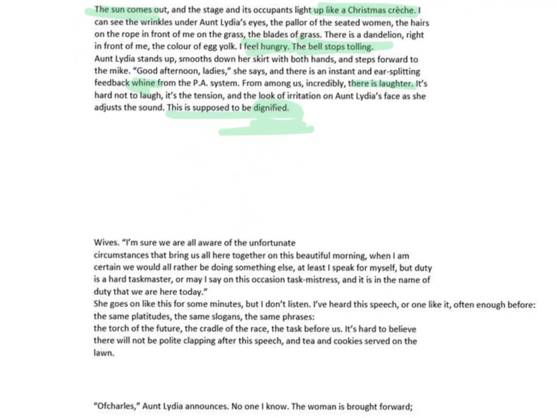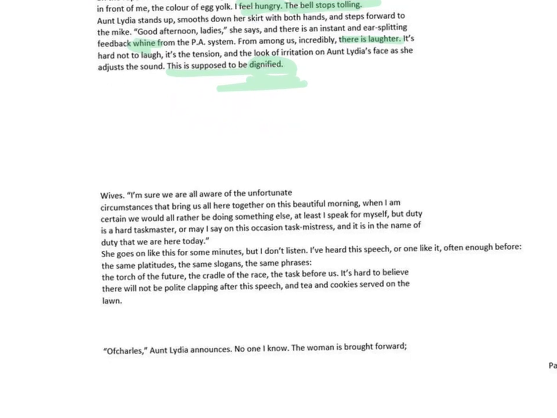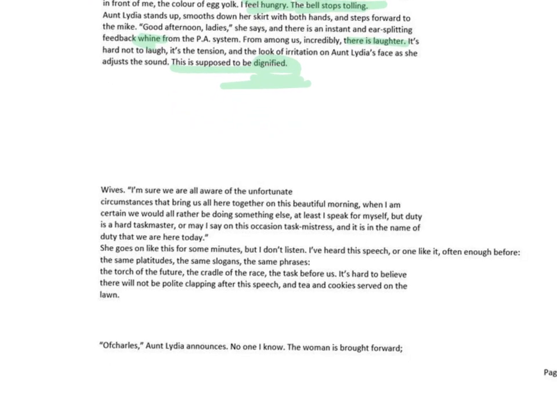Okay, then we get the speech. So here's the gloss, here's the ideological stuff coming in now. I'm sure we're unaware of the unfortunate circumstances on this beautiful morning. Real sort of political speech here, with well chosen adjectives to sanitise it and clean it up, and to make it sound as much unlike murder and execution as possible. So just picking a few at random here.